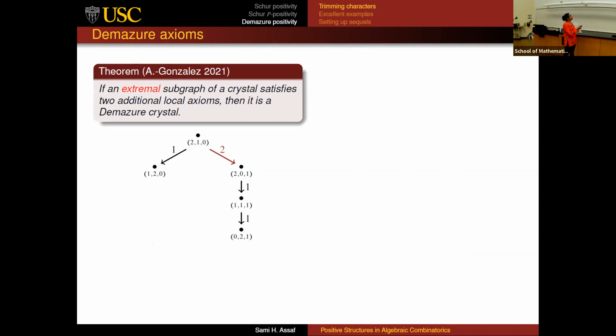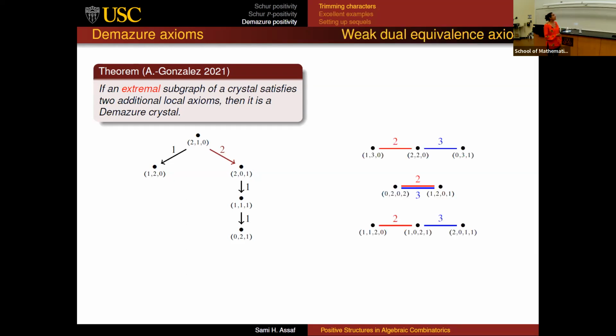So the extremal condition is easy. It says that you can't take part of a string. You either take it all or you don't get any of it. And then there's a couple other axioms, very much like Stembridge's axioms, that you have. And now you know you have a de Major subset of your crystal. So axioms exist. We know how to recognize these objects when we're given them abstractly, without knowing what the vertices are. What about on the other side?